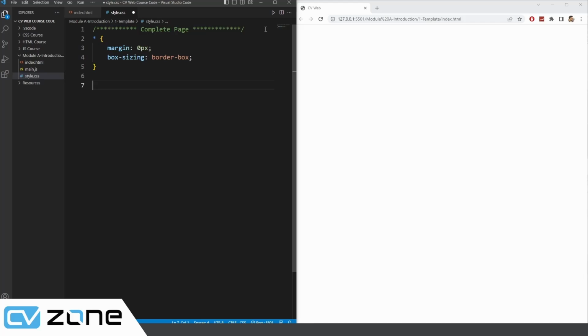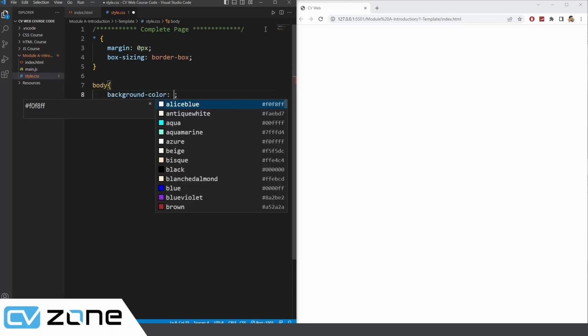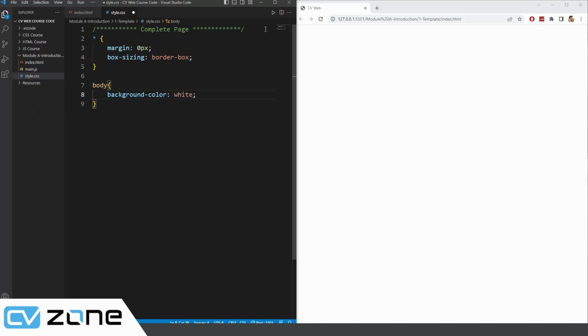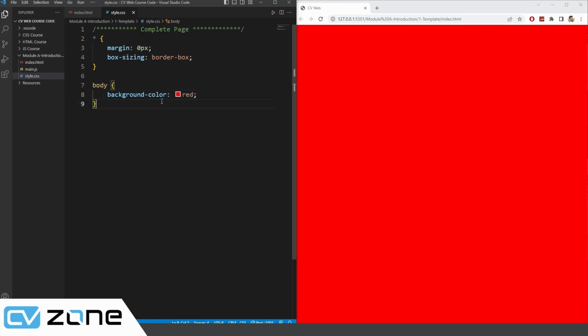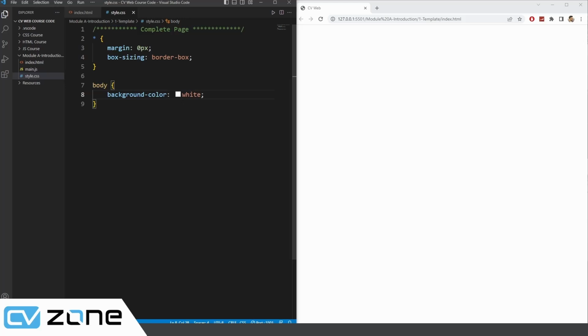Then for the body, we are going to give it a color. So it is up to you which body color you want to give. So in our case, we will simply use a background color of white. So we are going to write here white, and that should be good. So if you wanted to change it, you can change it and see if it's actually working. So if we save this, it becomes red. So we are headed in the right direction. So we will write white back and we will save it.